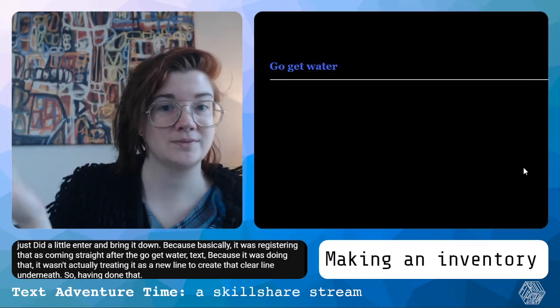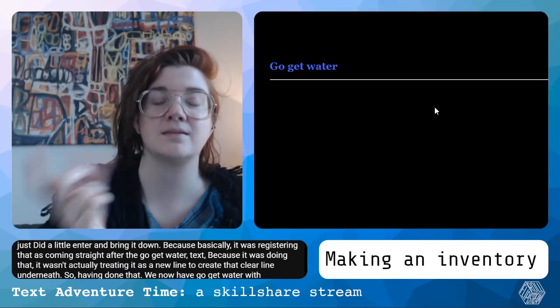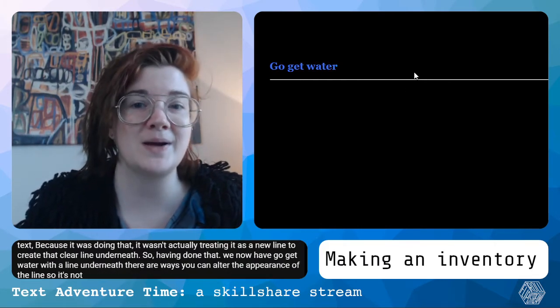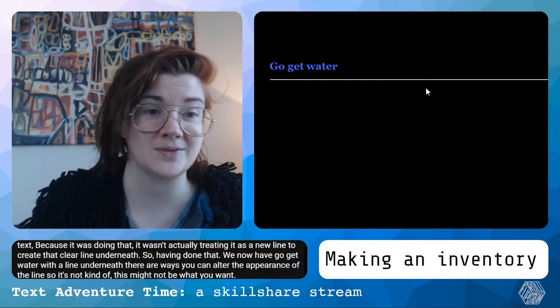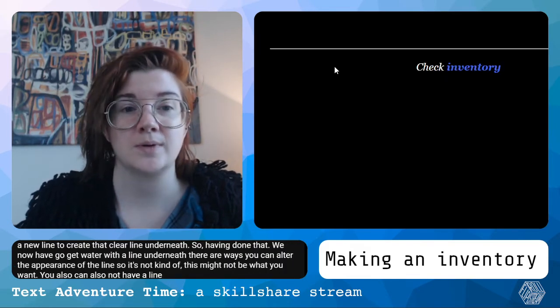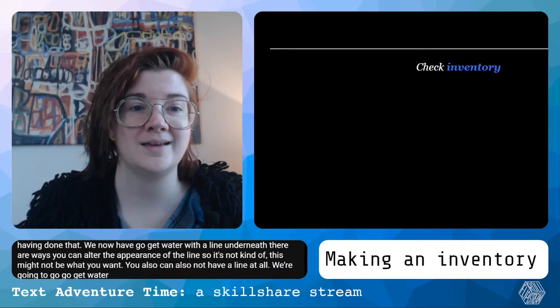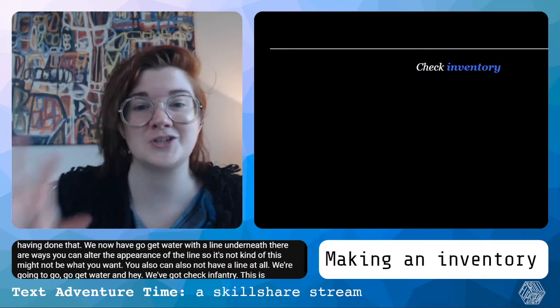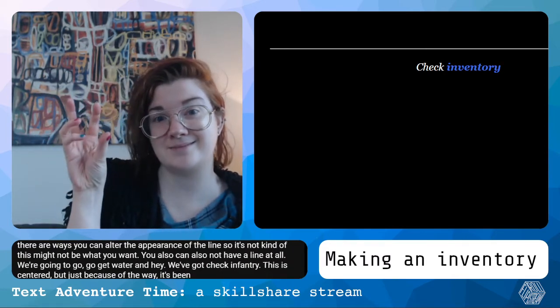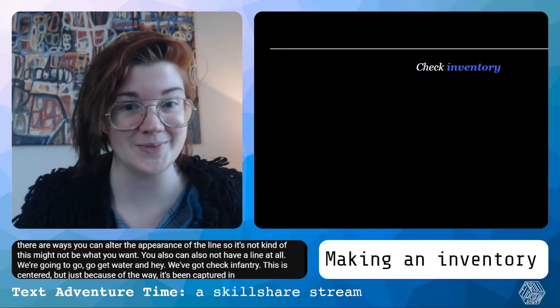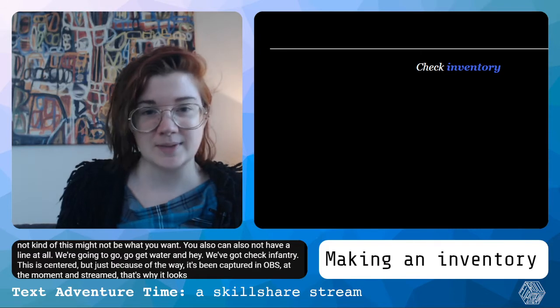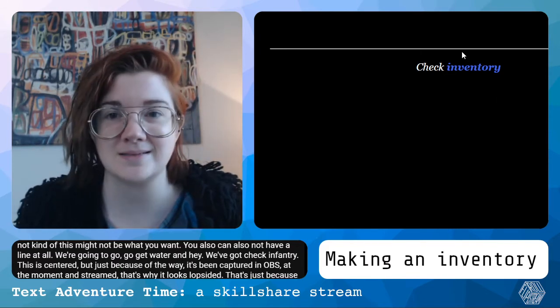we now have go get water with a line underneath. There are ways you can alter the appearance of the line, so if this might not be what you want, you also can obviously not have a line at all. We're going to go get water, and hey, we've got check inventory. This is centered, but just because of the way it's being captured in OBS at the moment and streamed, it looks lopsided.